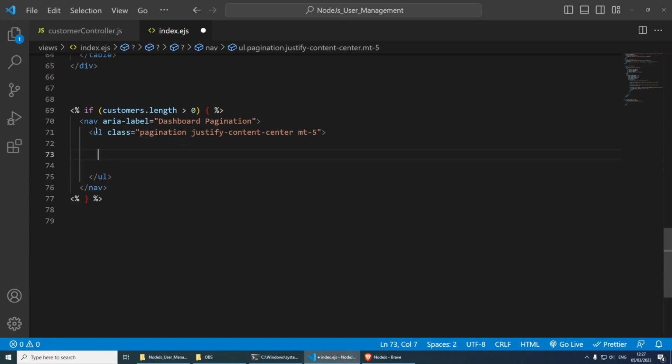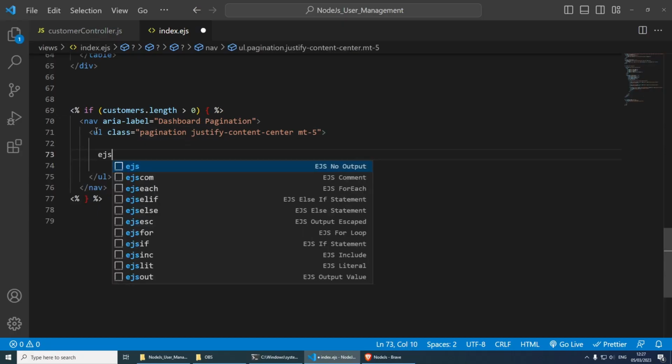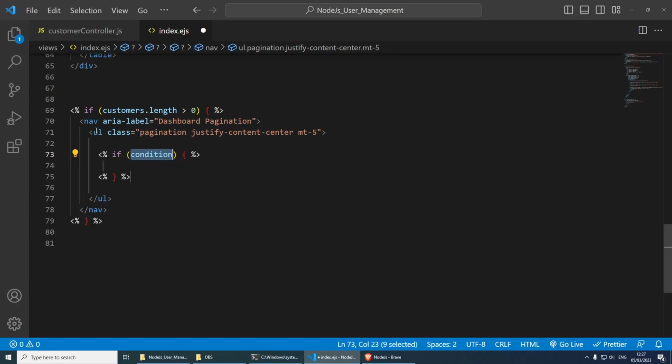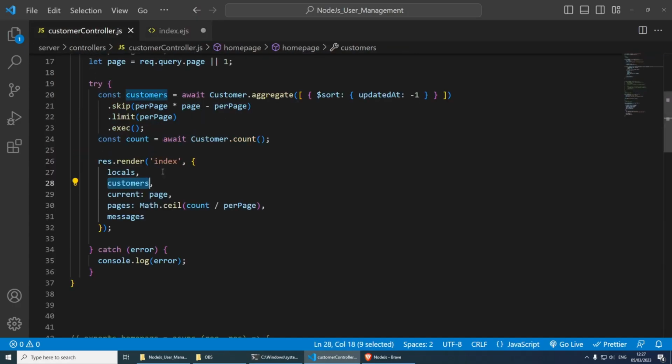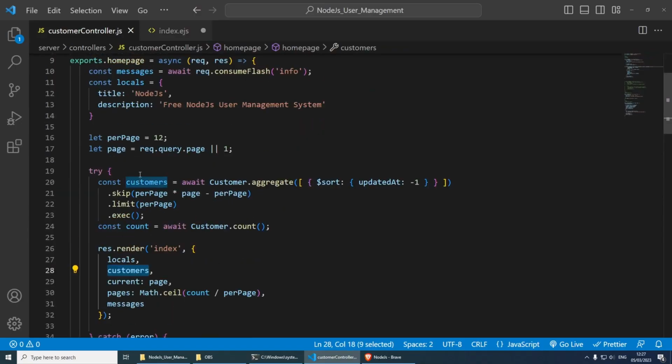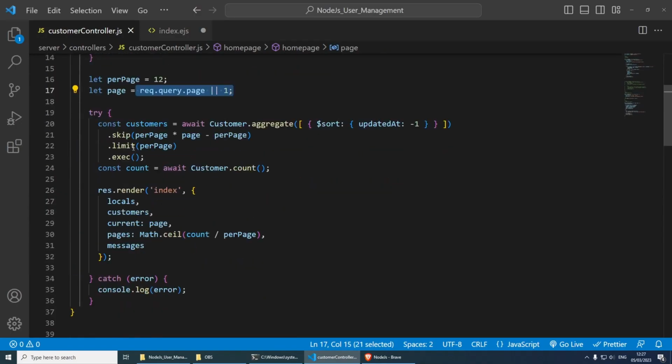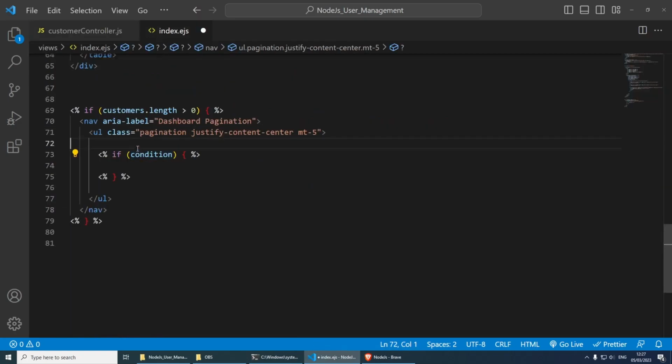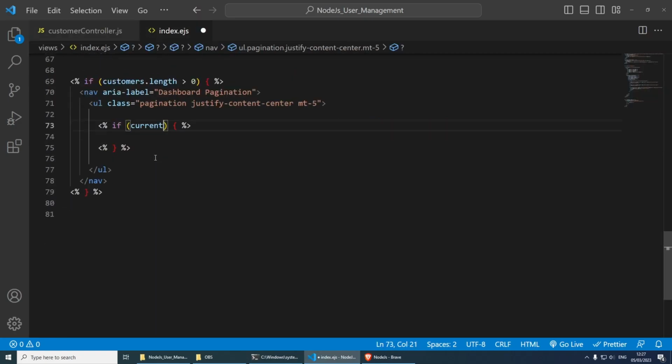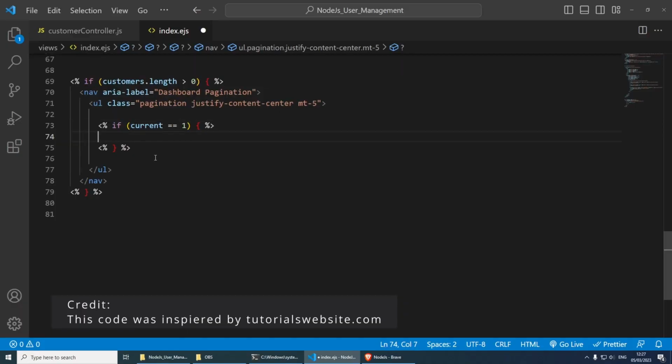Let's have a look at the first one here, and I'm going to do EJS if, and then the condition for this is if we have the current page, which we're passing from here. So we're actually getting the page from the URL, and then we're passing it here. So current. So if the current page equals 1, then we want to make sure that the first link is there, but it's disabled.